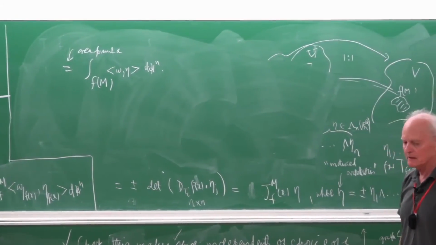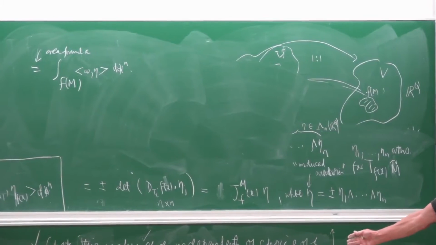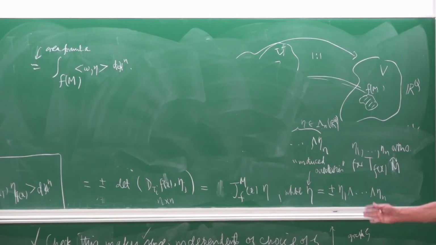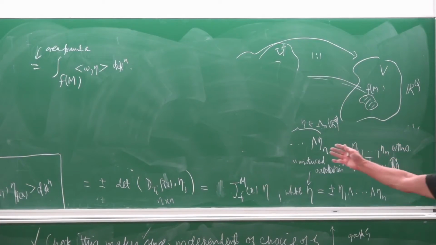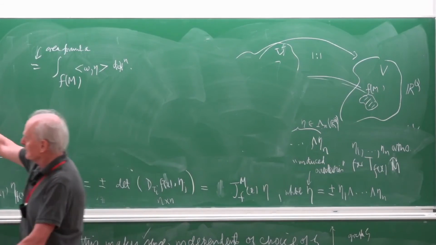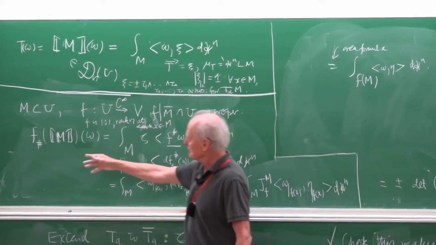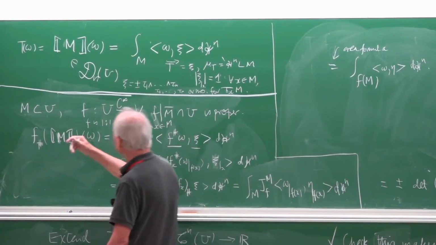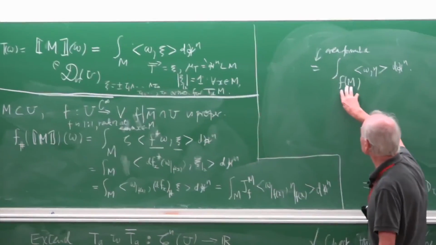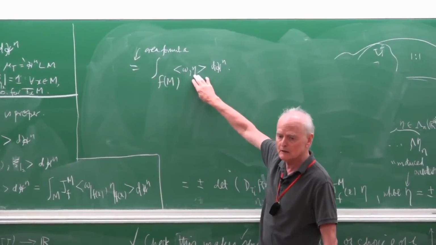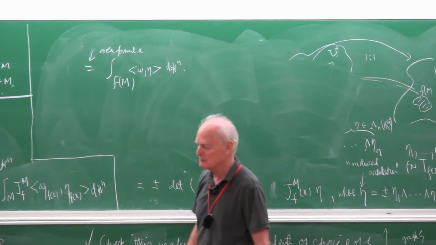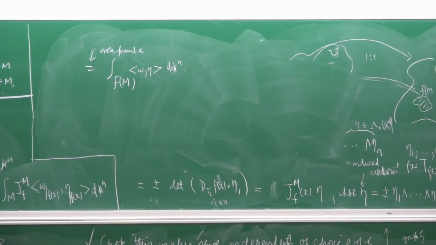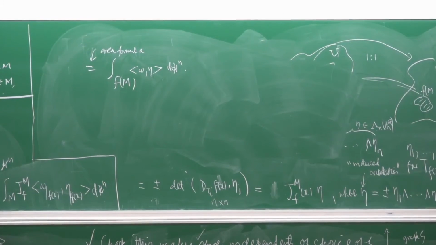So it was a bit of a struggle, but that is exactly what we wanted to happen. Indeed, it appears that our definition of pushing forward is the right one, because it gives the correct result in this prototypical example, because we've just shown that the push forward of our prototypical example just gives the image manifold with the induced orientation. So that seems to be the right definition, and indeed we stick with it. That's our definition of pushing forward.